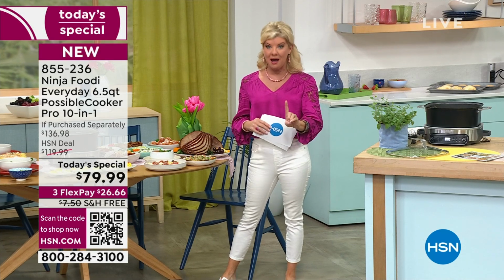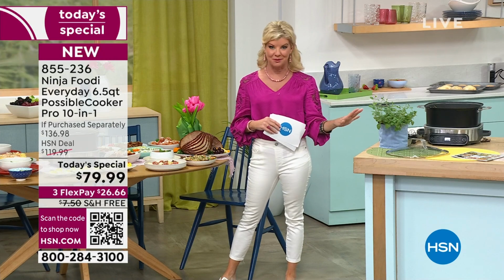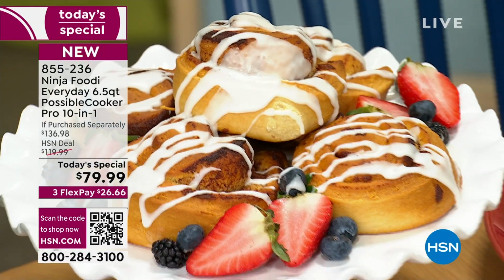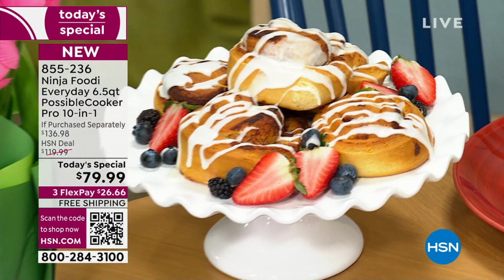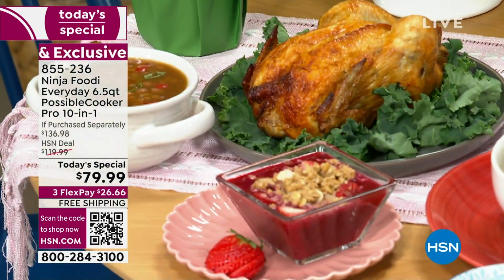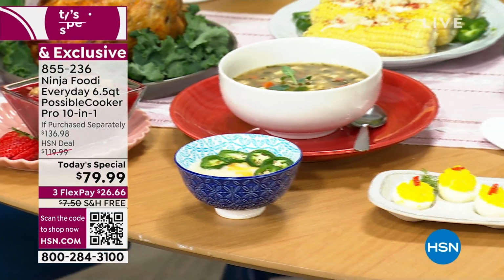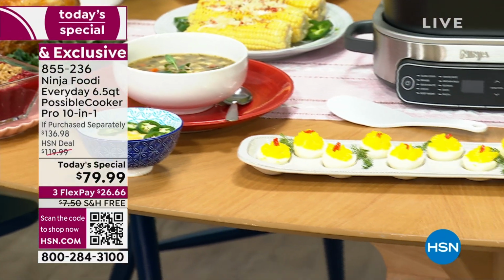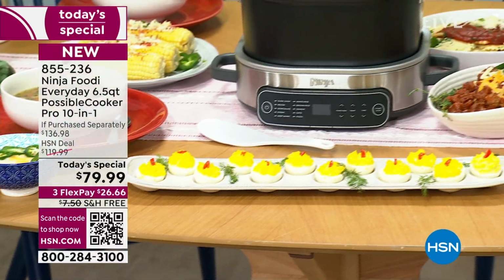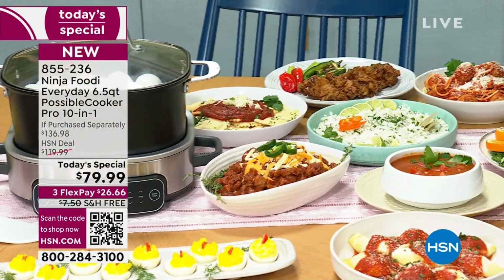How about in one pot? Okay, that's why we call it the 6.5 quart, everything possible. This is everything from steaming, from baking, to roasting, to, like we're showing you here, the best pasta maker, the best rice maker. You can saute, the best everything slow cooker, Dutch oven, honestly, and we could go on and on. And look at this footprint. Like we said, it doesn't take up a lot of space.